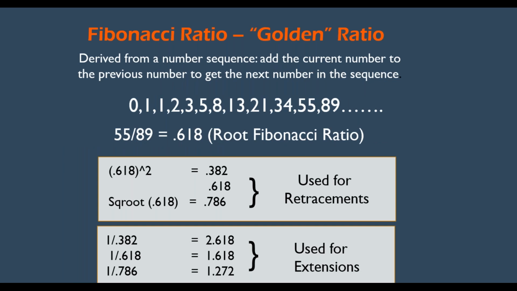Now, the Fibonacci's were derived by Fibonacci using a number sequence, but basically all you need to know is the root Fibonacci ratio is you can take any number and divide it by the number right after that in the sequence, and you're going to come up with 0.61. Of course, the mathematicians have gone with the square and the square root, and then they look at the reciprocal. Well, this is the one that I use, the 0.127 for extension to show me that, yeah, this is maybe a good time to take profits.